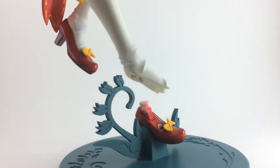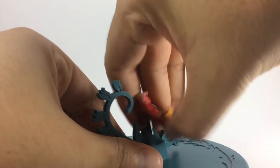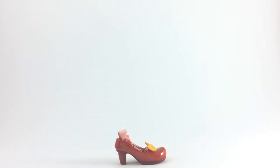As always, when it happened, it freaking sucks. That's why I'm gonna try my best on the repairs, since these beauties are not cheap at all. Just look how beautiful is the high heel.